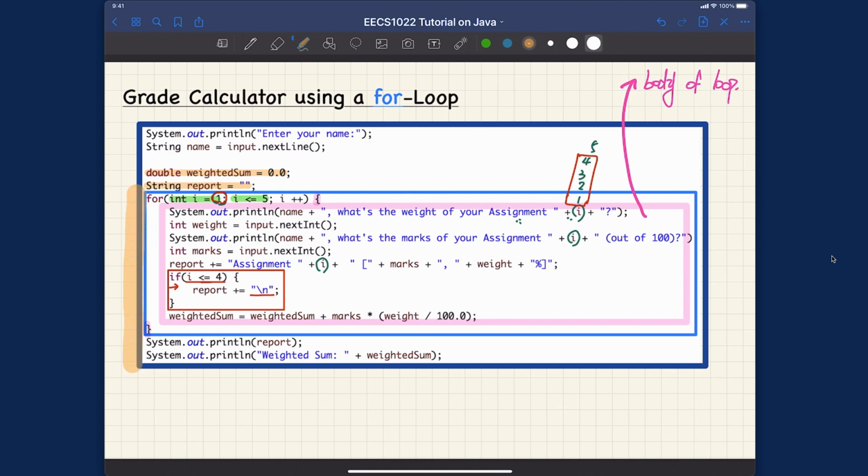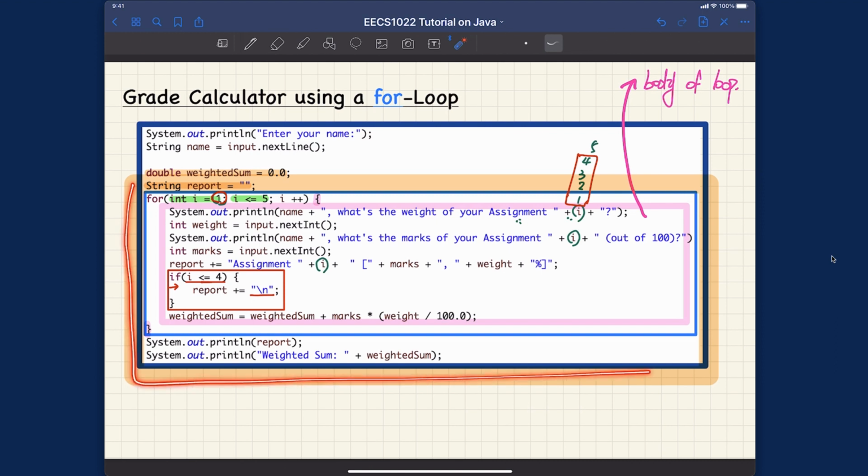Basically, after their declaration, for the rest of the main method, it will be the scope of these two variables, right? So the orange scope really contains the blue scope. That's my point.